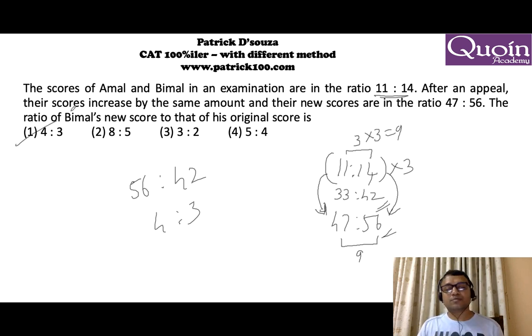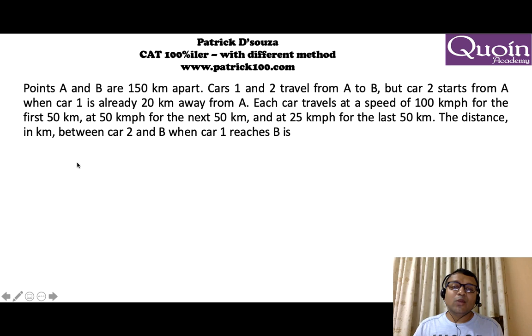Points A and B are 150 km apart. They are traveling throughout at the same speed. So what will differentiate them is the time. The time will remain the same between the two. If you understand the sum properly, you'll realize time will remain the same, then you can solve immediately. Initially 20 km apart from A. He's 20 km from A and traveling at 100 km per hour. How much time did he start early? Time equals distance upon speed, which is 20 upon 100, one-fifth of an hour early.